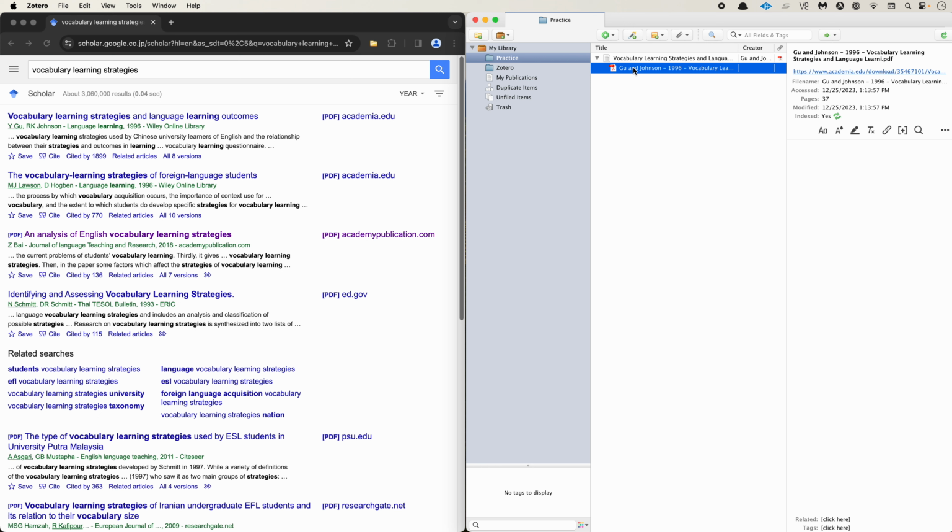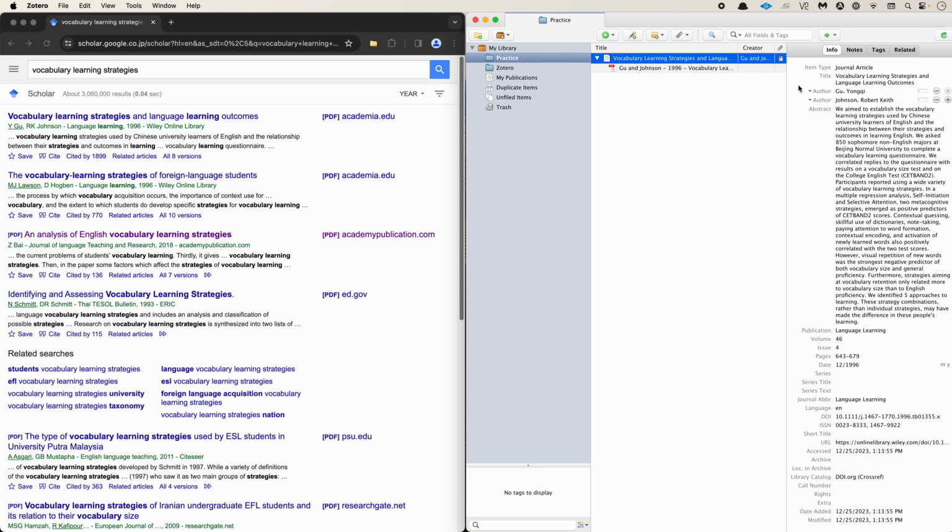So now I have the PDF, I have the information, the citation information also. Now, usually when trying to get information, using Zotero this way is the best way to go. But sometimes it can work and sometimes it can't work because, again, remember, it's a free open source piece of software.